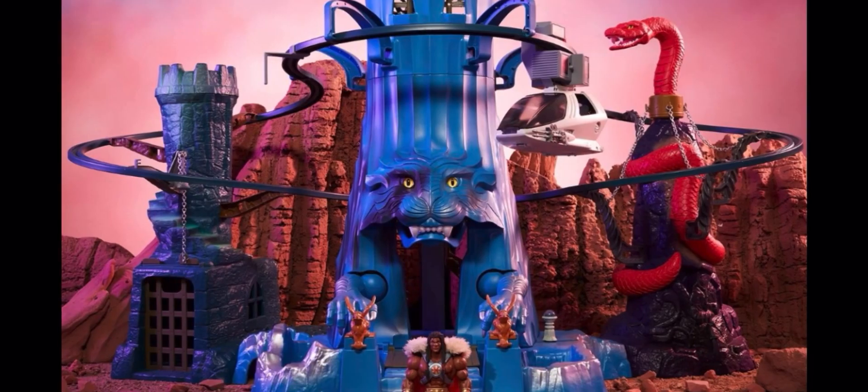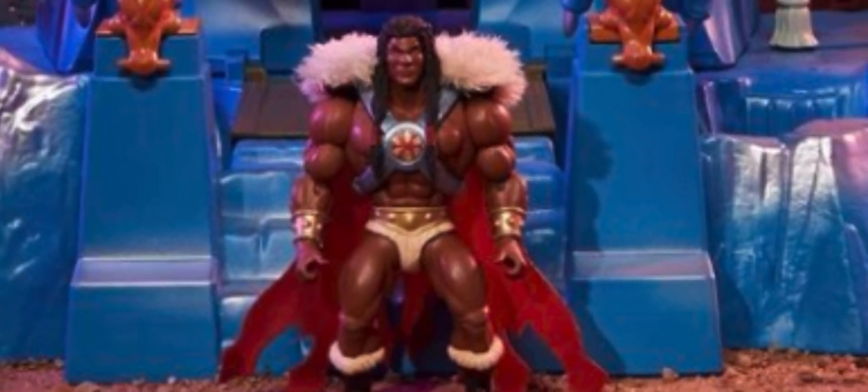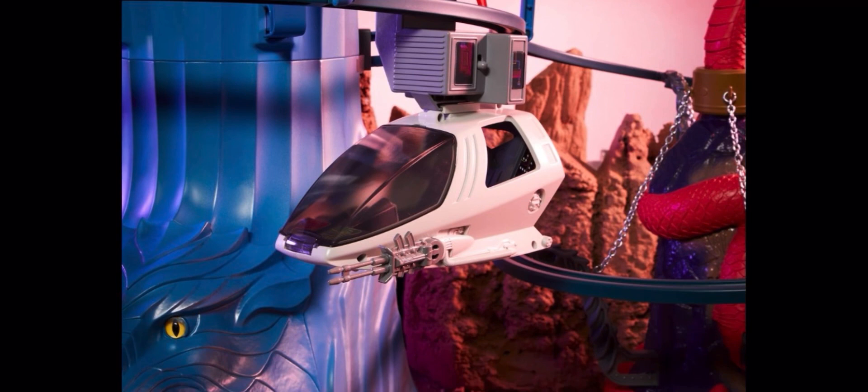They have a really good promotional photo with a front shot where you can see pretty much the exact same thing that we saw at the con. We also get a little bit better look at the King Grayskull figure, which looks really, really nice — a lovely rendition of King Grayskull. We have a better look at the tram system and the little car, which I always kind of thought looked more like the New Adventures of He-Man stuff than classic MOTU.